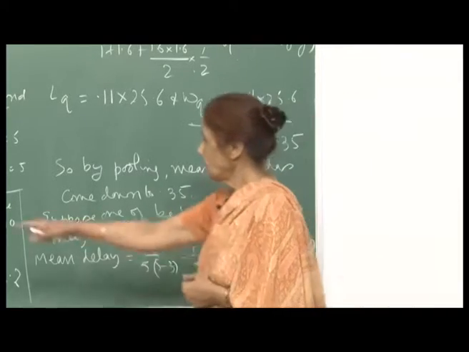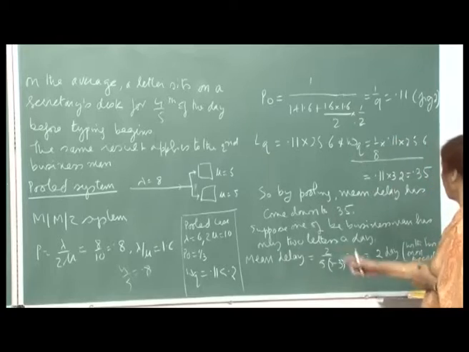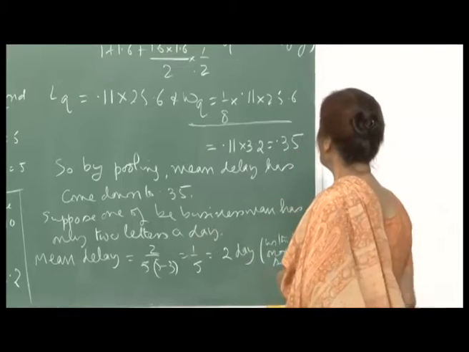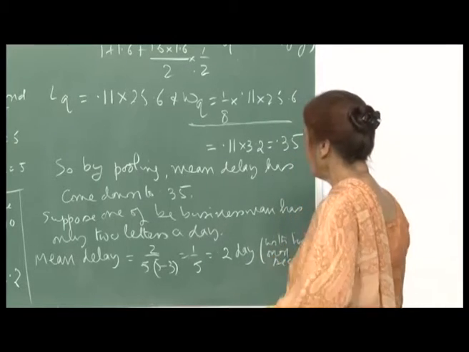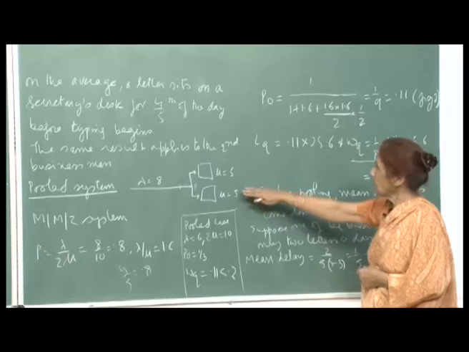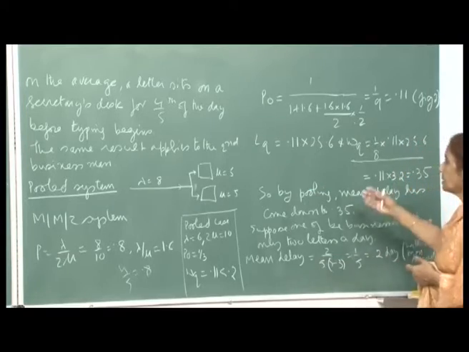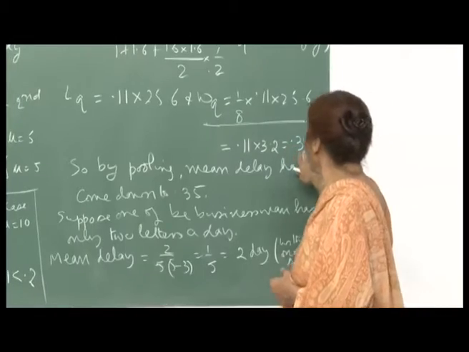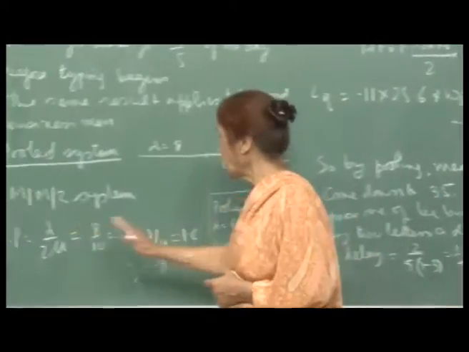Yeah, the mean delay we had computed was 0.8. So this is very high compared to this number. Now, let us see, we can again play around with a few numbers. Suppose you say that this data was particularly tailored so that the difference is so much, 0.8 and 0.35.